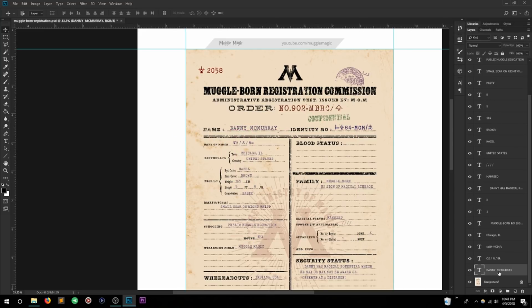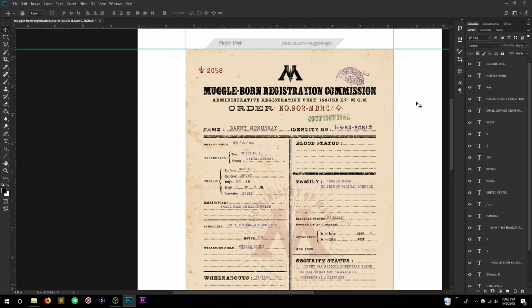If I were to move this below the background layer, which I can't because it's locked right now, I'll go ahead and unlock that just to show you. So if I could pull this below that background layer, actually I'll pull the background layer above. Yeah, that worked better. So you see my name disappeared because now it's beneath this background layer. So just keep that in mind. You want to make sure that you have them in the right order.